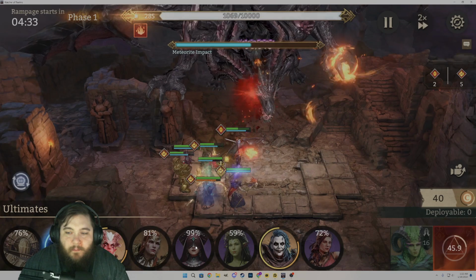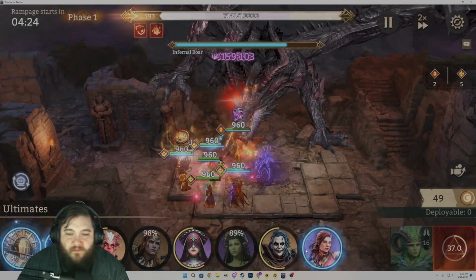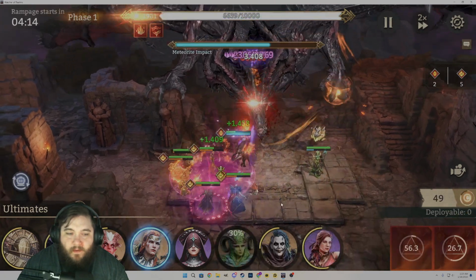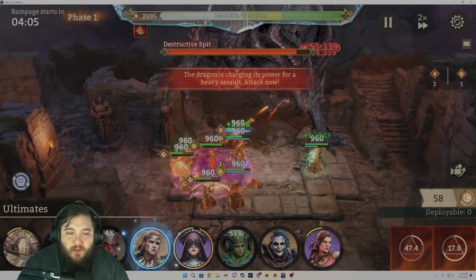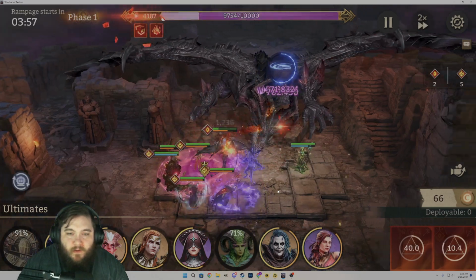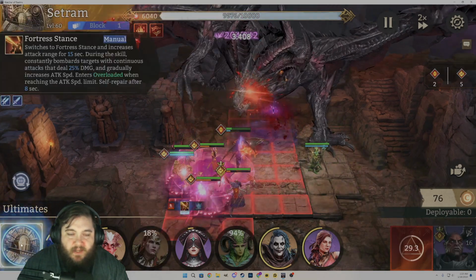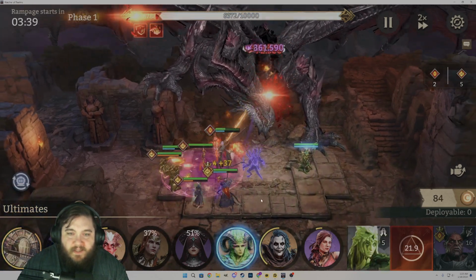So I definitely think that it might be a good idea to drop Setrum first, so we have a better setup when it comes to the ultimates at the start, right? Because we're not getting the Setrum ultimate quite in time. Which I think is a minor issue, right? It's not a big deal, but it's happening, right?